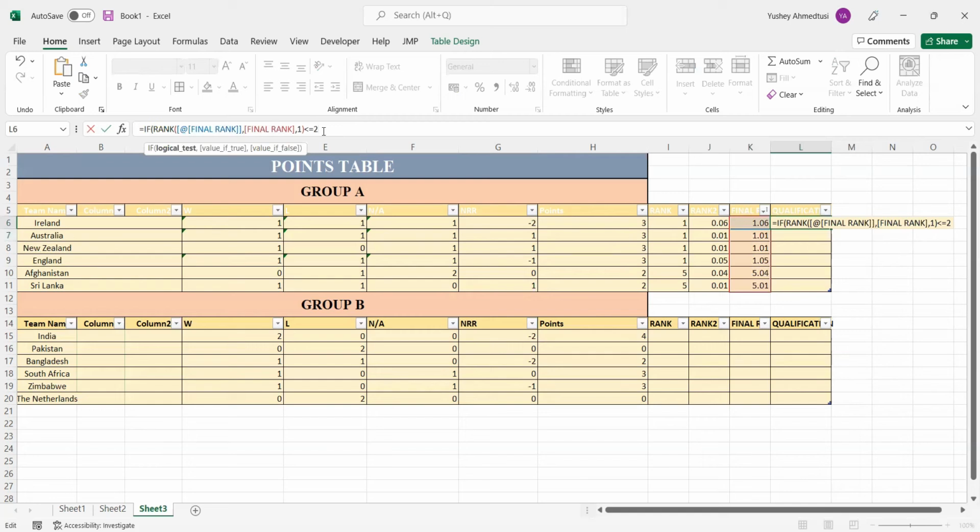now if this rank here is one or two, we say qualified. We just put a Q here so that it denotes you're qualified. This team qualifies. And if it does not, we put this here: Eliminated.